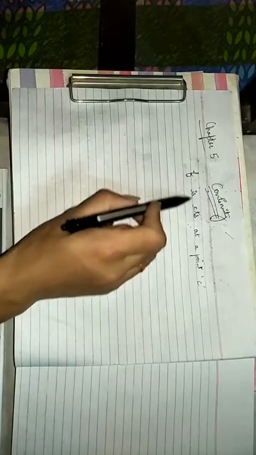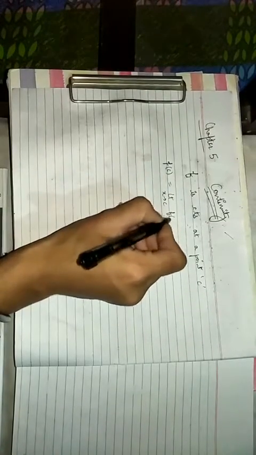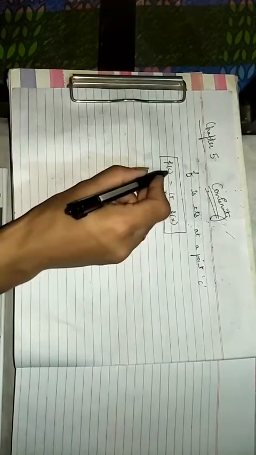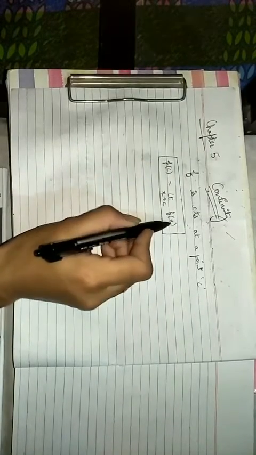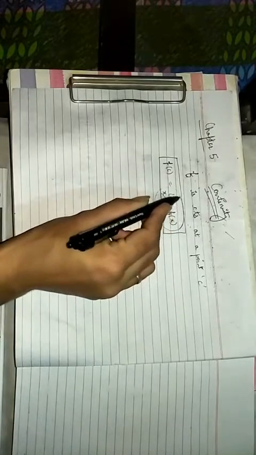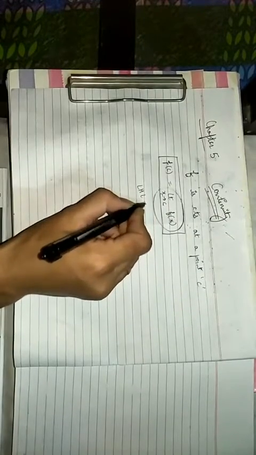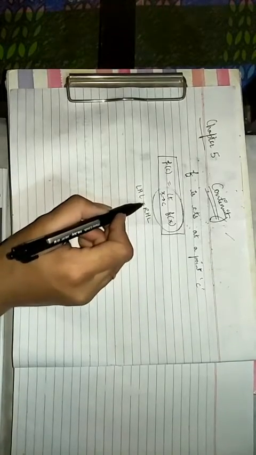A real valued function f is continuous at a point C on its domain when the value of the function at that point, that is f of C, is equal to the limit as x tends to C of f of x. This means a function is continuous at a point C when f of C is equal to limit f of x when x tends to C. Now what does this mean? Limit value. This means that the left hand limit is equal to the right hand limit, because we know that the limit of a function exists only when the left hand limit is equal to the right hand limit.